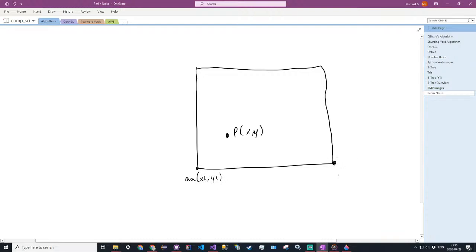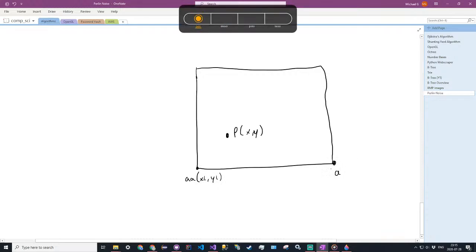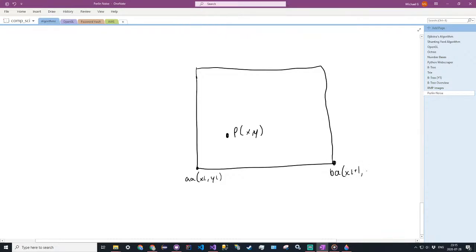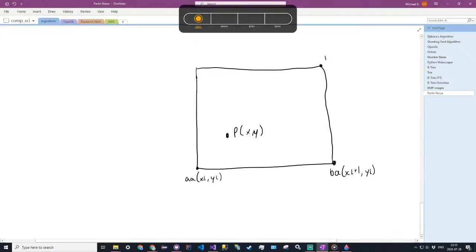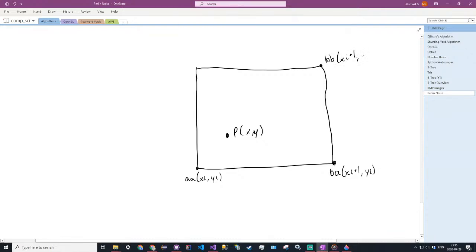This one will be BA with points xi plus 1 and yi. Then top right is BB, and this will be xi plus 1, yi plus 1. And then the top left is going to be AB, xi and then yi plus 1.